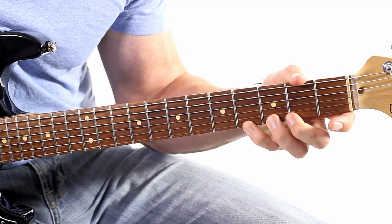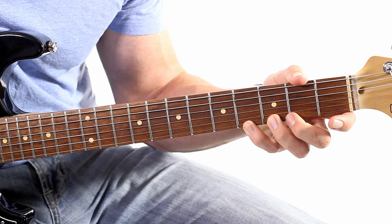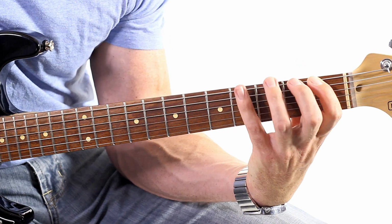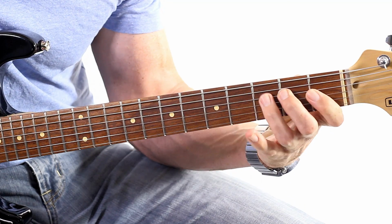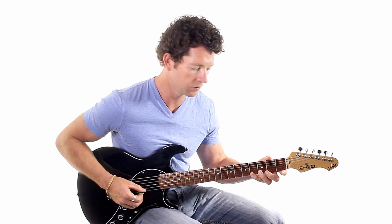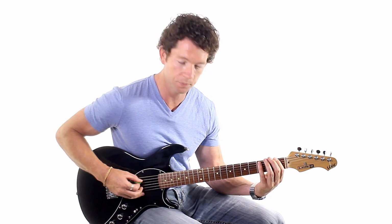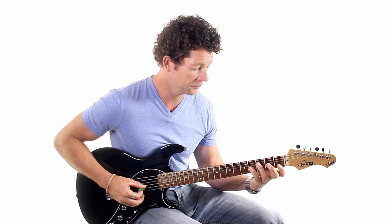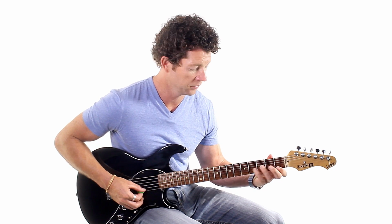A little tip for this is to make sure your thumb rises as your fingers go lower. So you see how my fingers at the bottom, my thumb comes up. When I started, my thumb was low, and each string I went up, my thumb just gently made its way to the top. Something a little bit subliminal going on there. But once you get it really slow, and just get it really slow and accurate, all the notes accurate, and the timing good, the constant down, up, that's the way to do it. No rush. If this is how fast you're doing it, that's fine. That's really good, as long as you've got lots of good clean notes.